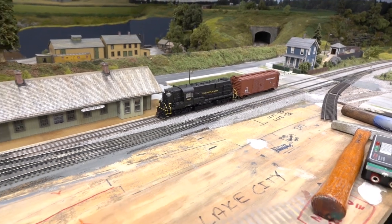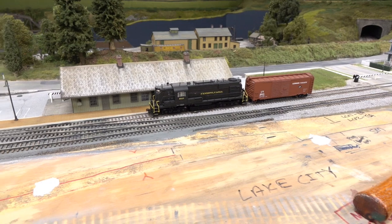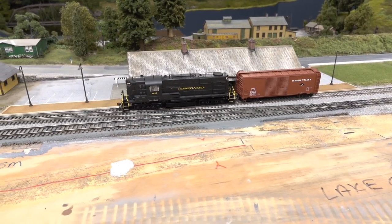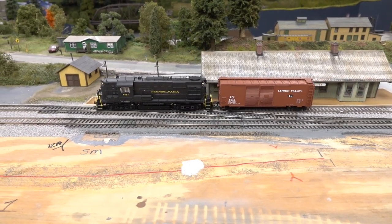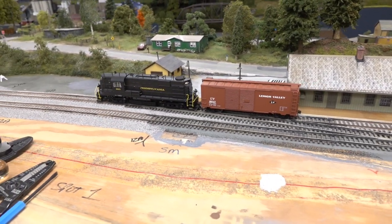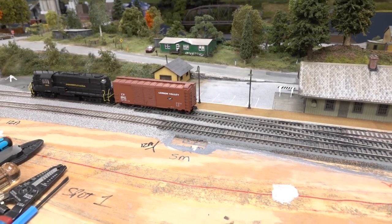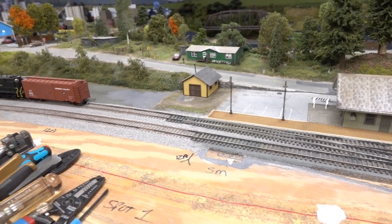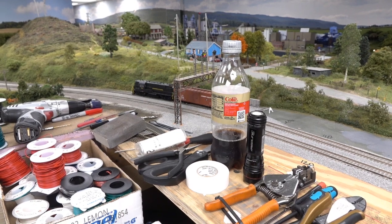Okay, we seem to have the power. And the other gap is, of course, right there. And now he's on the frog. Okay. RS11, Mr. Lehigh Valley, thank you very much. Your work is done for the day. So now what I want to do, let me get this guy off. Okay, easy, easy, easy. I'll bring him up just under the signal bridge there and let him come over and tap into that Diet Coke.